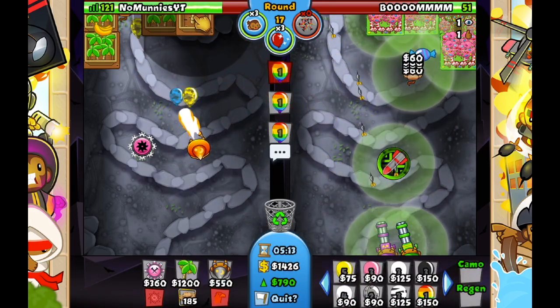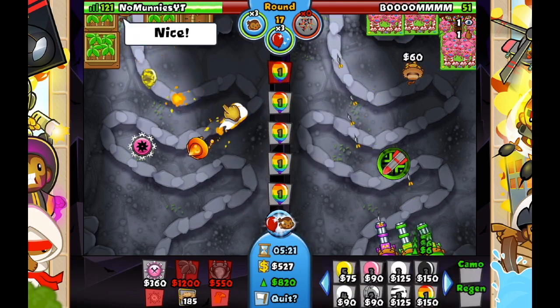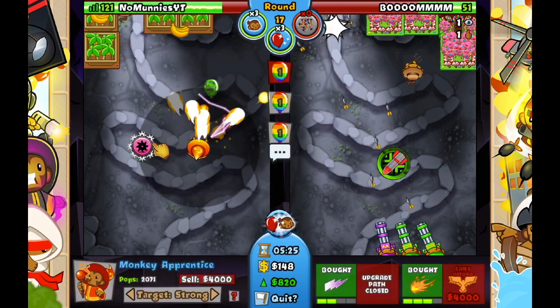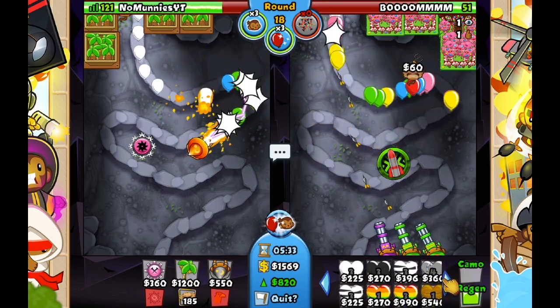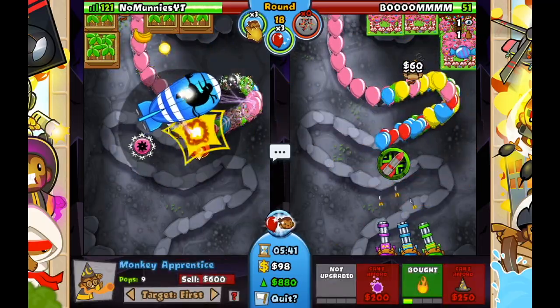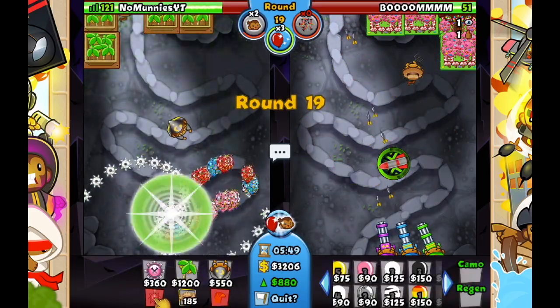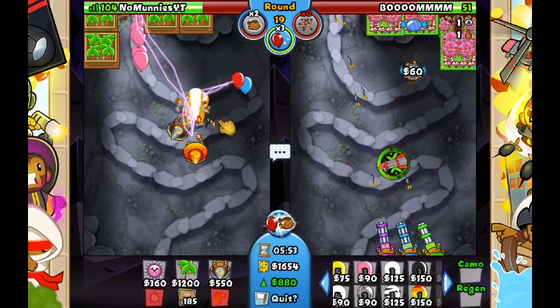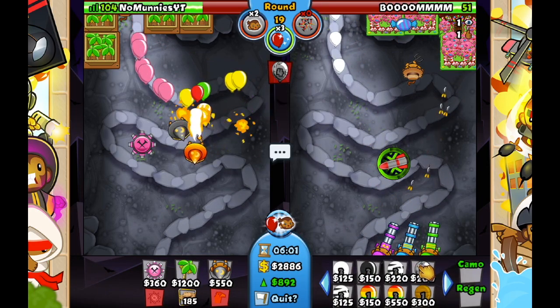So I force a boost, which is nice, but I don't really want to send anything because I would have to spend too much money to force a boost, and in my opinion that just wasn't worth it. So I send the same rush. He actually balloon boosts, which catches me off guard because people usually just shouldn't send against a Moab against Tack, but as you can see, I do struggle there because I'm so focused on being aggressive. I don't have enough money left over to defend.